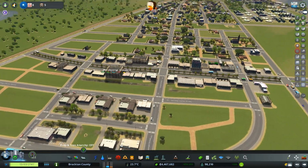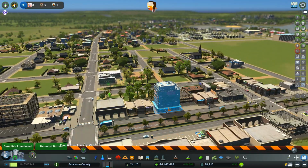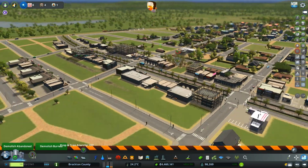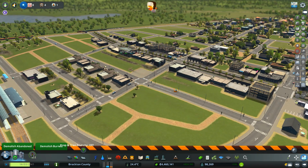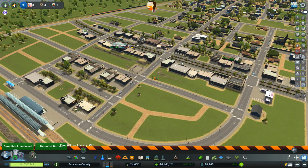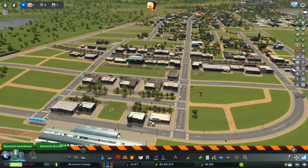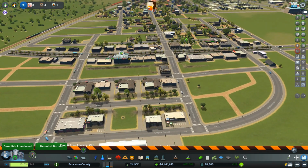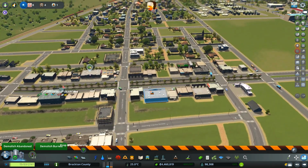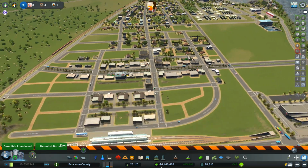I don't know. I was just hoping to avoid buildings like this. But it seems like ever since I clicked that, things have been popping up pretty good. Oh, of course, there's no high density residential in European suburbia. So hopefully we get a good little mix here then. And I'll watch out for some of the high density buildings so that they don't turn out too large.